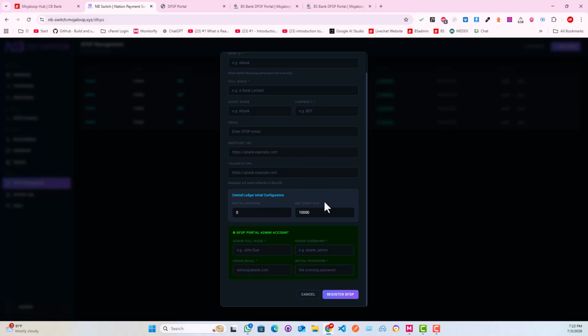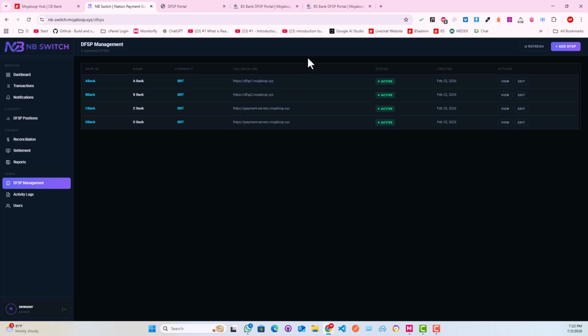After that I put the net debit cap value, then fill in the DFSP account information, then click register DFSP. After I click register DFSP, the DFSP is automatically created and configured in the Mojaloop hub.